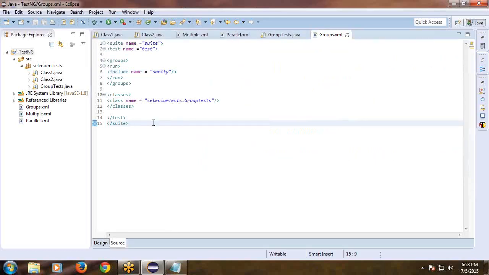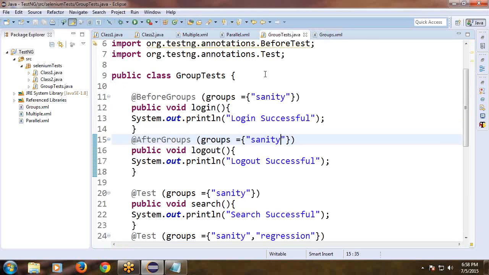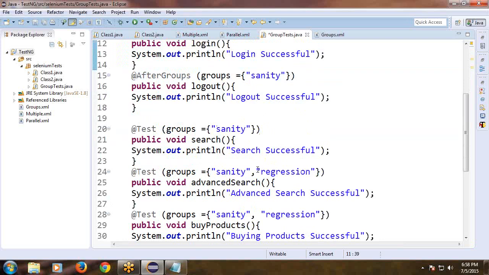Multiple groups work for tests, but for before groups, after groups, multiple is not working. But you try on your machine. All of you, Swapna, you also try. Try one more time, sir, like now selecting the XML file. Maybe one more time. I already tried. Just a minute. Regression. Otherwise, use the same one. Groups.